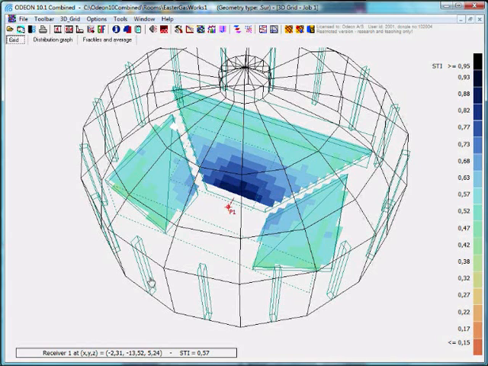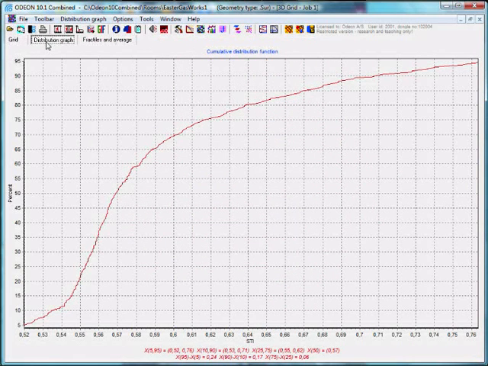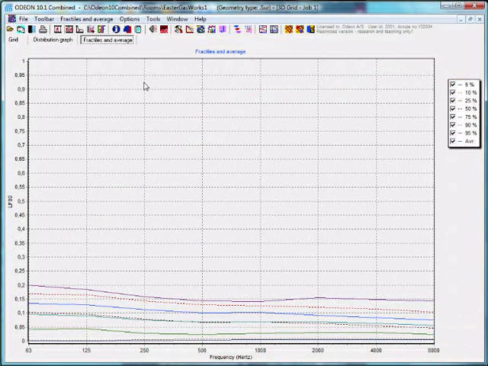So before I finish, I will just tell you that there are some different statistical options which you can analyze in the distribution graph. You can see different fractiles down here. Also in this option, you can press Ctrl A and you can get the parameters out and use them for Excel.